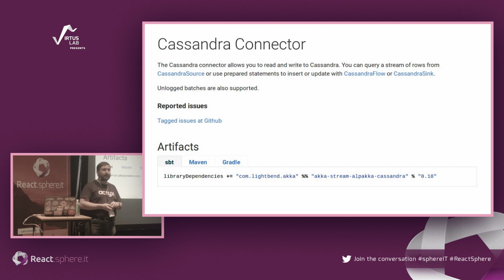That has been already discussed yesterday in the benchmark discussions, that people were trying to second guess why Akka streams connected via Alpakka to Cassandra was slower than expected.